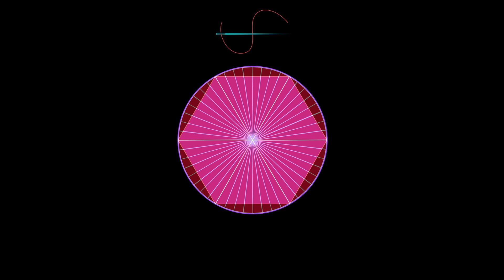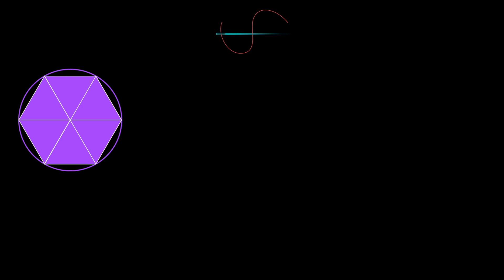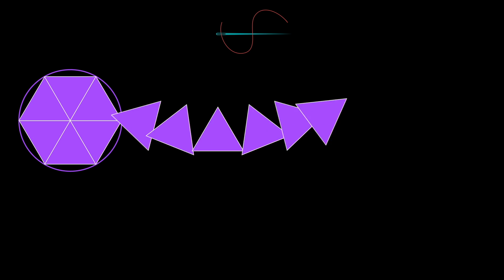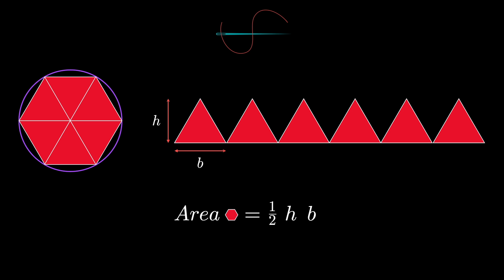So let's start with a simpler polygon, say a hexagon, or more accurately, a regular hexagon, where all the sides are equal, and see if we can find any pattern. The hexagon is made up of six triangles, and the area of one triangle is as we saw earlier, its height times half its base, which we can rewrite as half HB. Since we have six triangles, then the area of the hexagon is half HB times six.